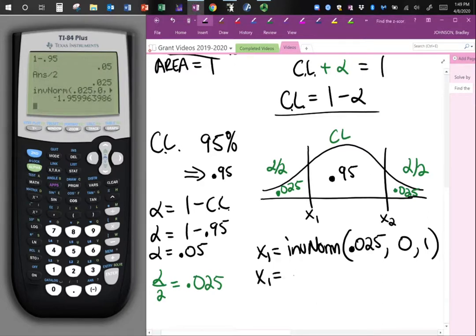So x1 is equal to negative 1.95, I will round that to 960. Now, the reason this is, so if I round to three decimal places, that 9 would bump up that 9 to 10, truly, but that 10, the extra pieces would bump into the 5, which would bring it to 960. So right here, I'm going to erase the x1. This is negative 1.96.